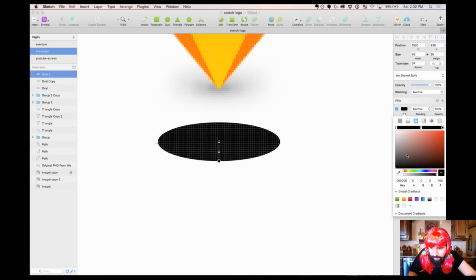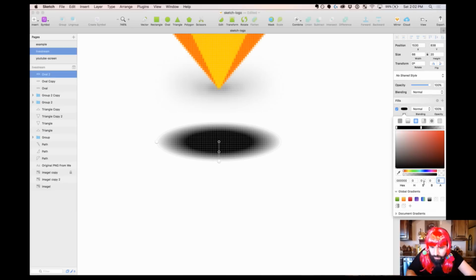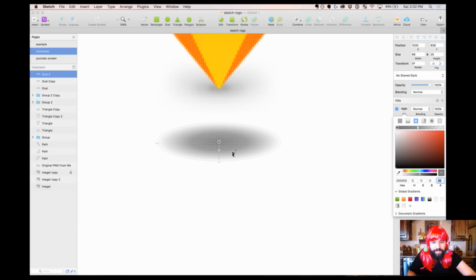I'm going to add another color here, also black, and then this one is going to be 0%, all the way to the edge. This one is going to be around, what do you say, 40%. Why is it not doing it? Change the opacity to 40%. There you go. And then this guy is going to be probably 50%. Not perfect again. Probably this one should be instead of 40, probably 20% or 30%. There you go.